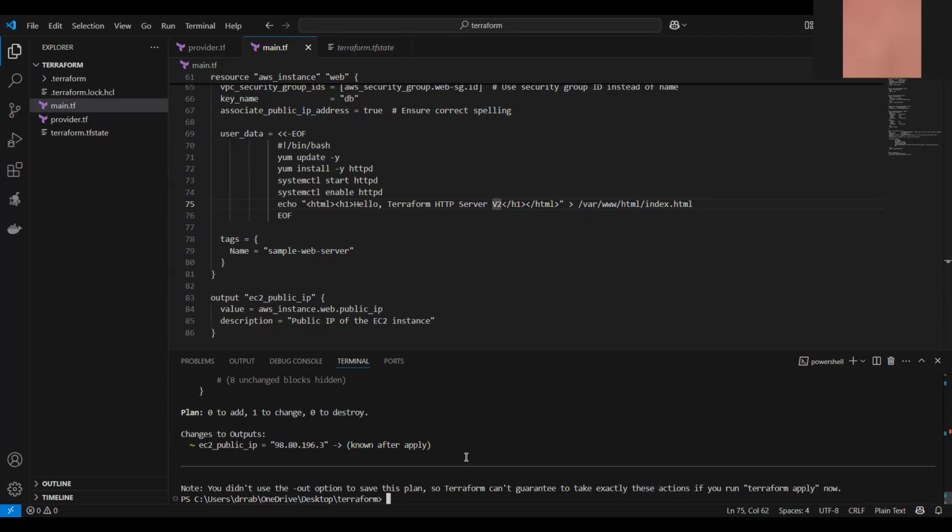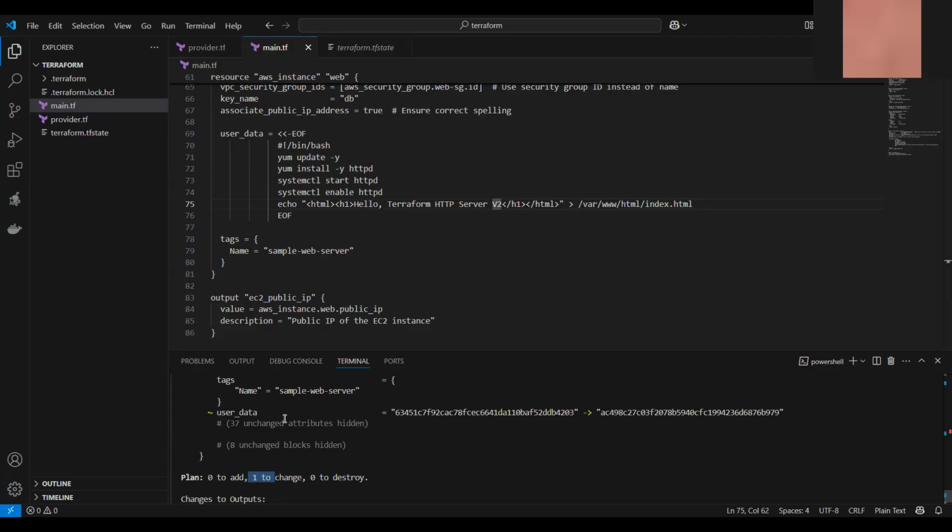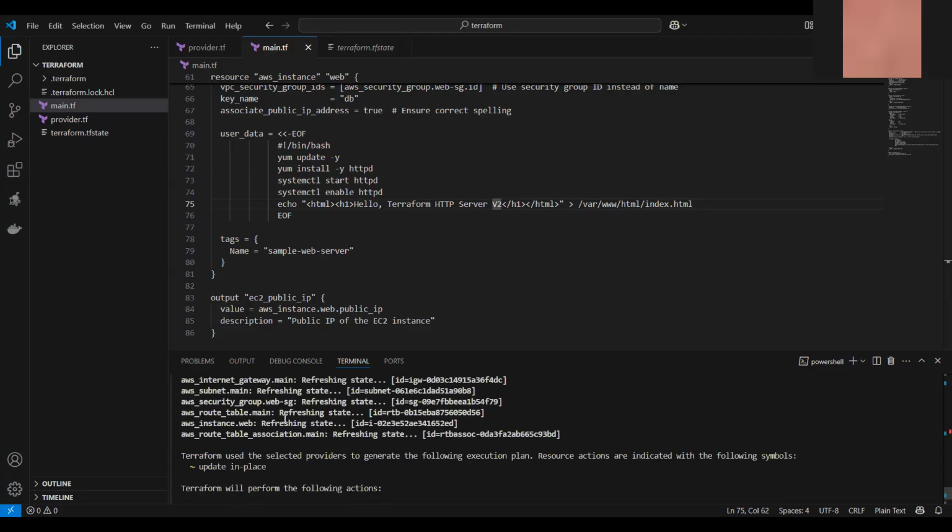So here we can see what changes we made. One to change, see, one to change. Also we can see the change.